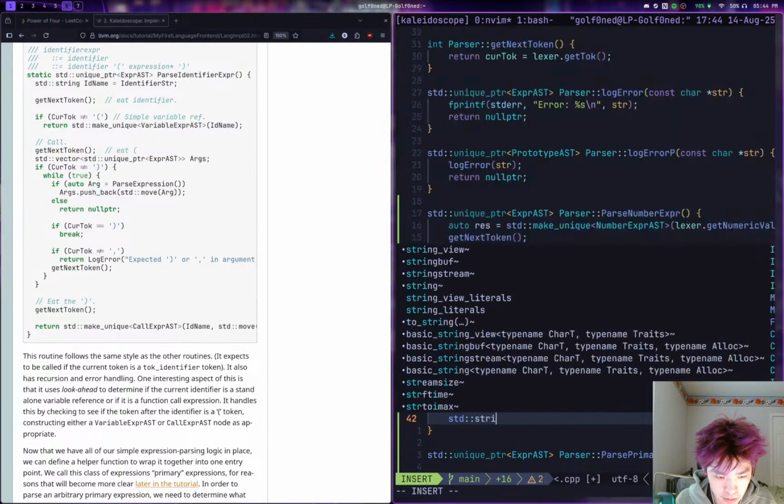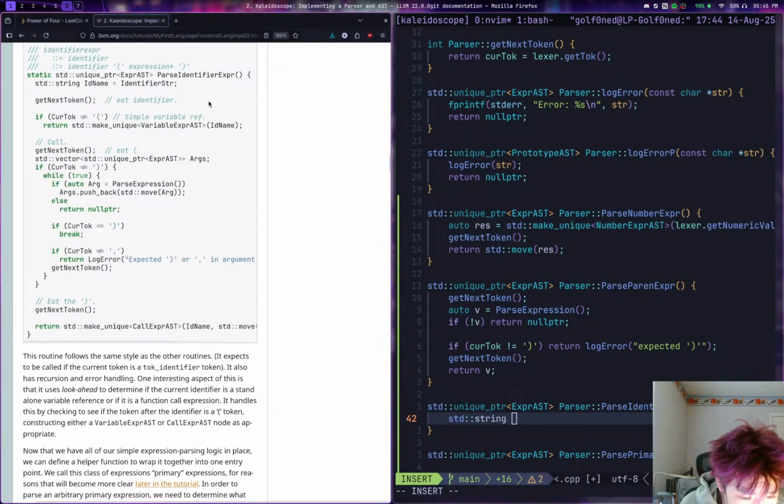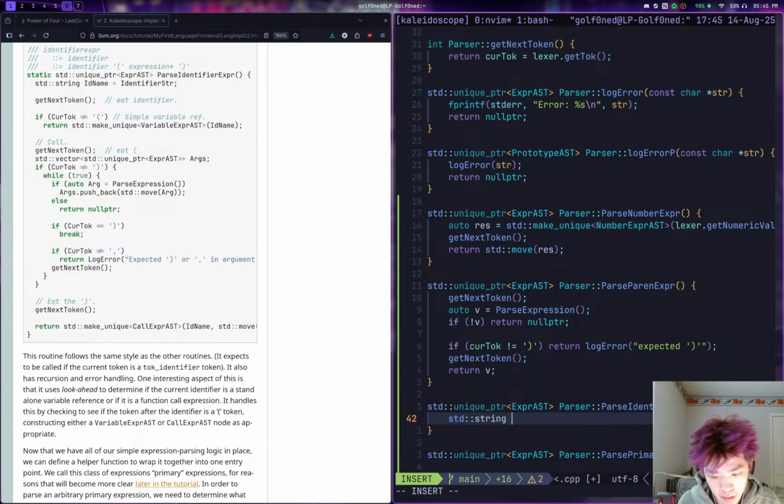So is there a reason we need this? Oh, right, because we're eating up the... Okay. Lexer dot get identifier value.